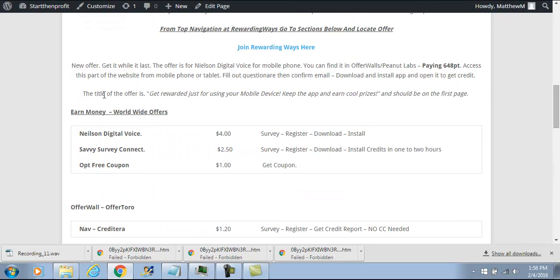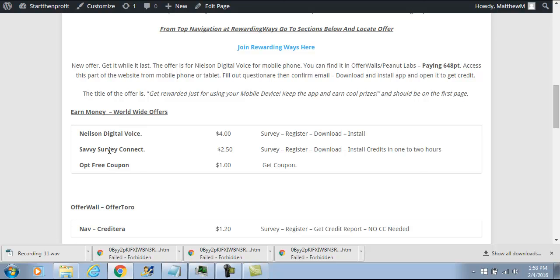Now, there are some in a different section of the website called Earn Money Worldwide Offers. These are basically panels, guys, that you get paid $4 for. You do a quick survey, register, complete a profile, download it, and install it, which takes you about 5 to 10 minutes, but you're getting paid $4 for this section here. This offer is paying $4, but it's also, just recently, in a different section as well, paying out more money for mobile. So if you have a phone, join through the mobile link because it's paying $6.50 versus $4. But if you don't know how to install apps and give permissions to apps to use the internet, sign up for this one because it's on a computer.